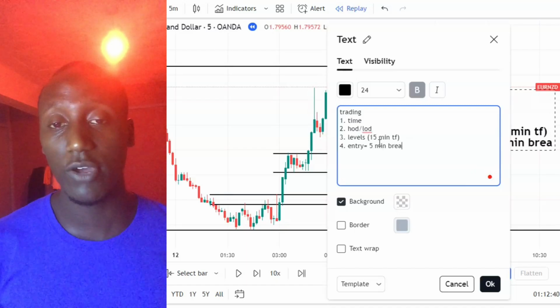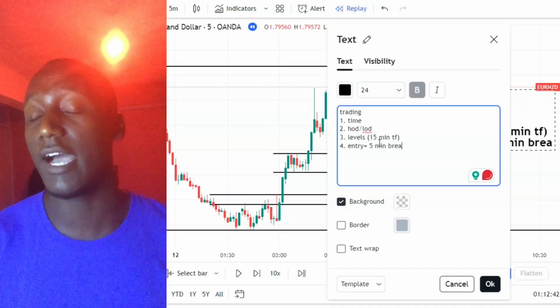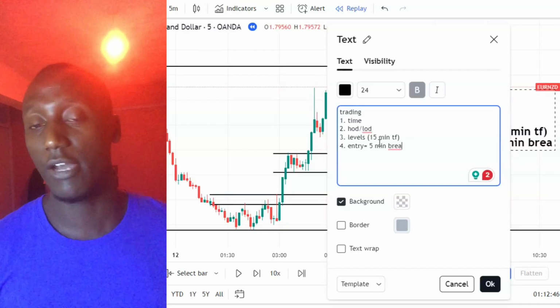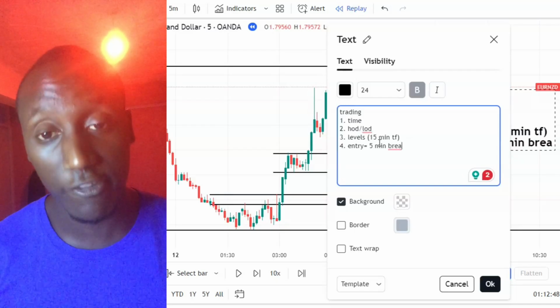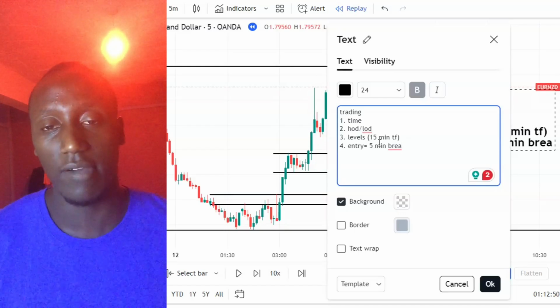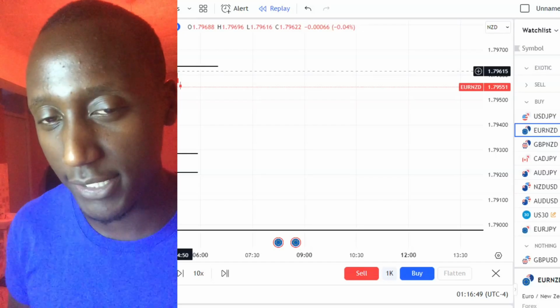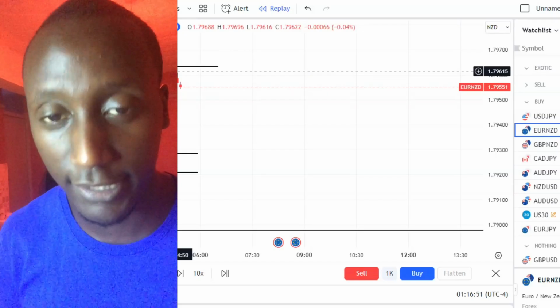So once you identify your levels, you are free to go to there, and you have seen your pattern forming on the 15-minute time frame. Now you can go and chill on the 5-minute and wait for a good entry. All right, now you understand how exactly to look for high quality setups.